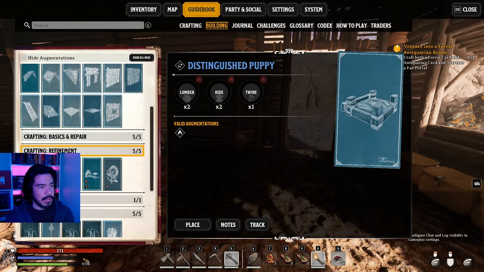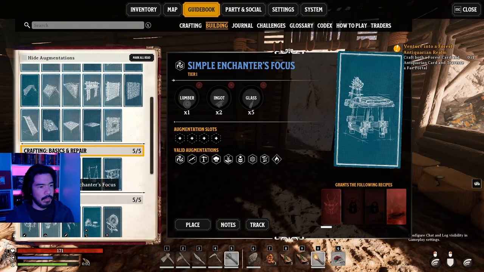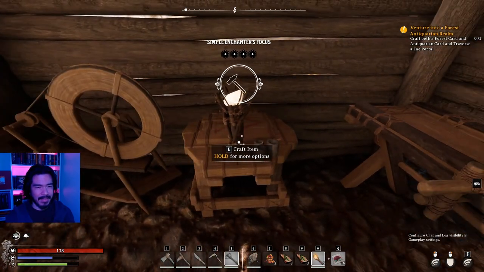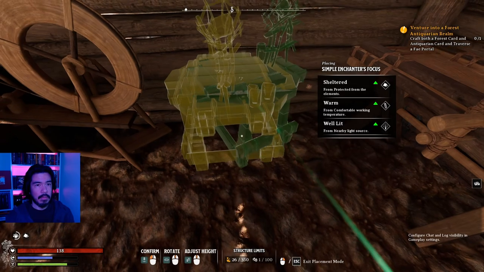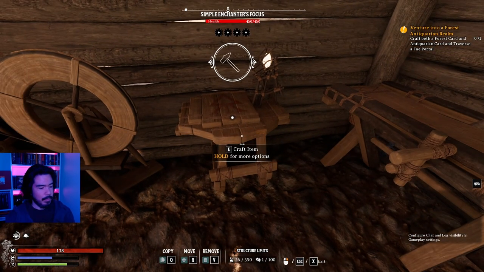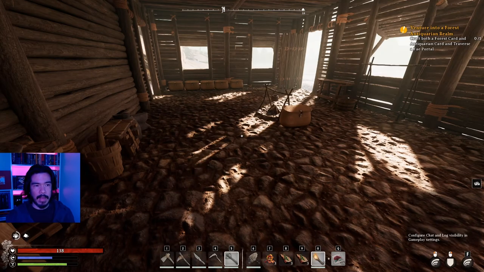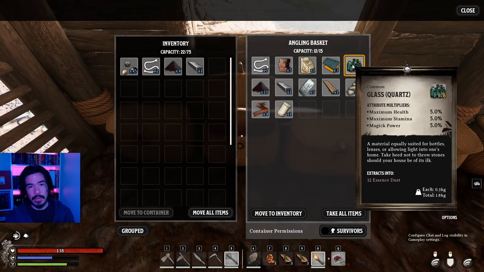Is it under basics? I don't recall. Oh no, we already made the enchanter's focus, right? We did. And it's backwards. Let's switch that around, shall we? We're going to need some ink, and we are also going to need some glass. I believe we got glass. We got some glass.